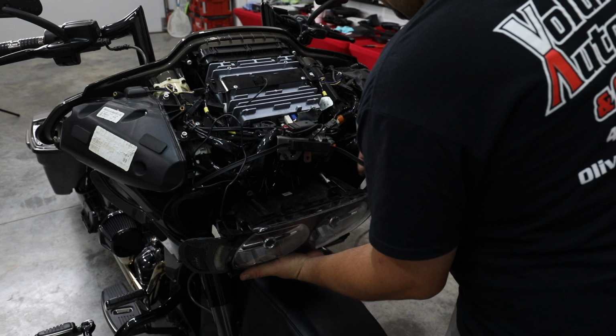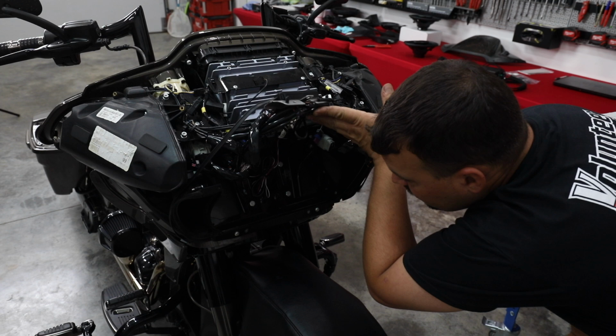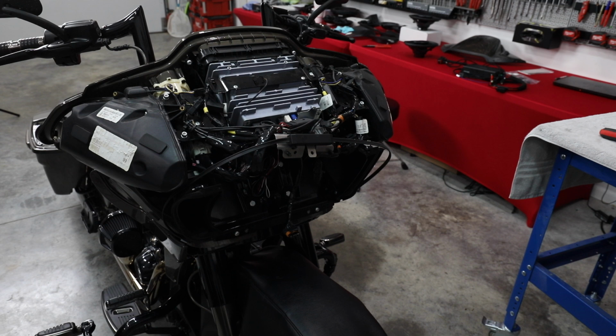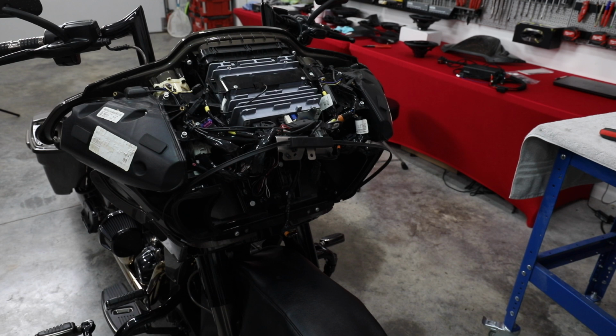So we're free from the lights. We'll take our headlight out, set it to the side as well. All right, so underneath this factory radio, there is nothing there. There are times I've seen a CB module or something else installed. It being a CVO, I kind of expected maybe there'd be a telematics module or CB or WIM or something in there, and there's nothing in the way, which is great. So our amp's gonna go right where it needs to.